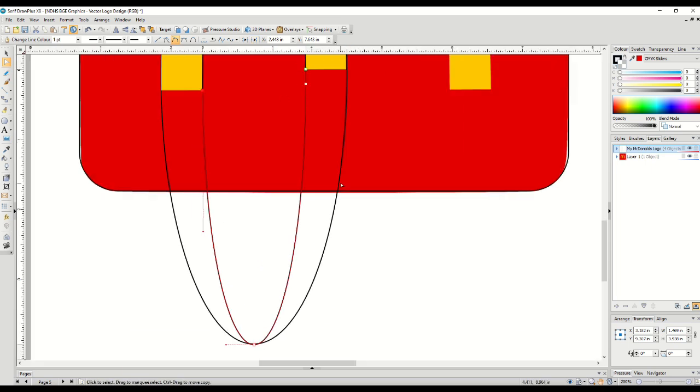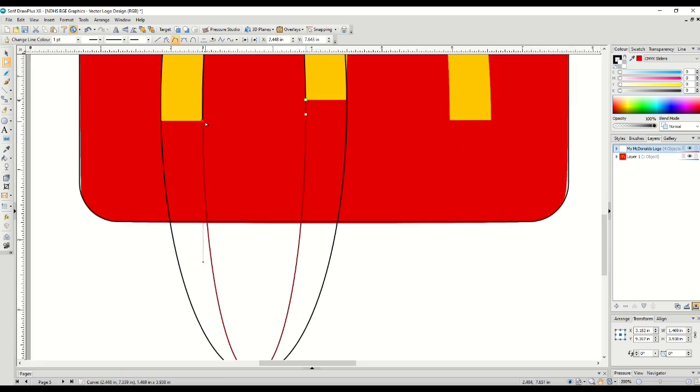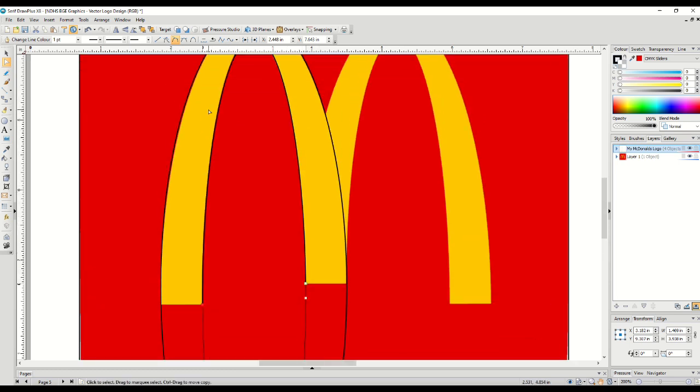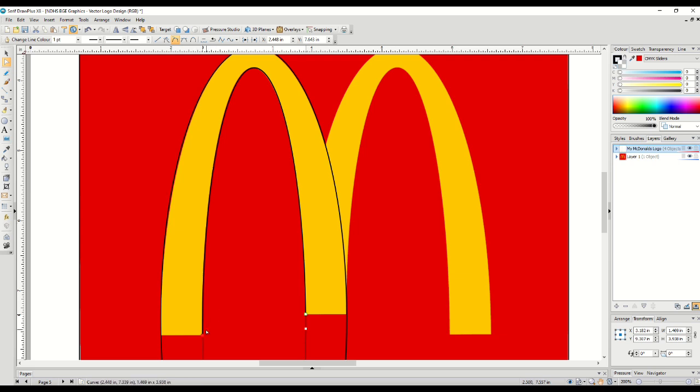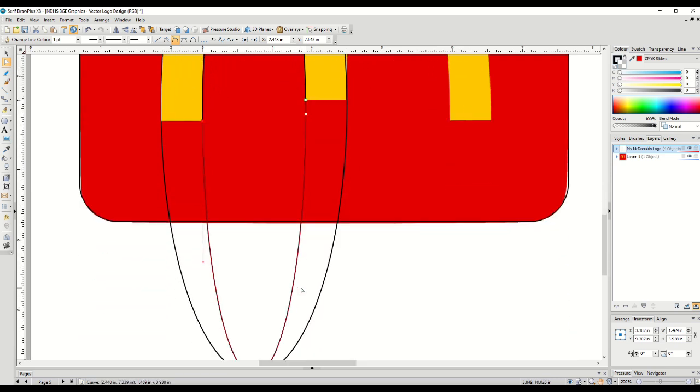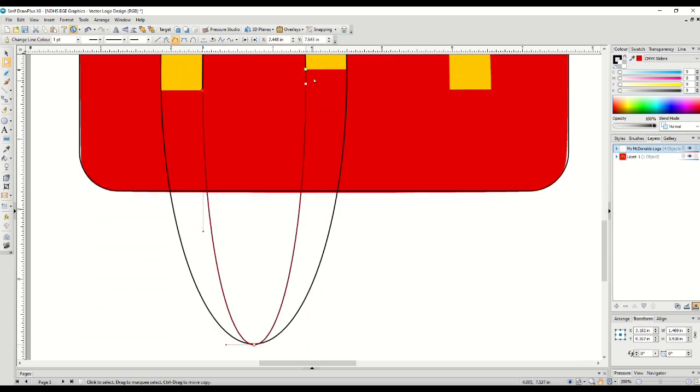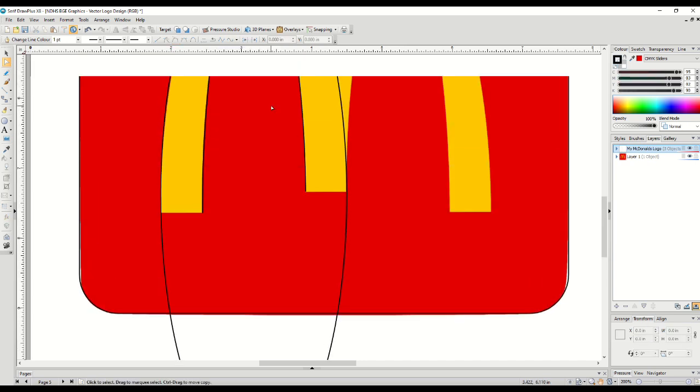Now what you might be able to see is that the bottom half of that inside ellipse is separate from the top half of the ellipse. Okay, and what that allows us to do is delete off the bottom part of that ellipse. So you can just click the delete button on your keyboard and it allows you to take away that part of the ellipse. Okay.